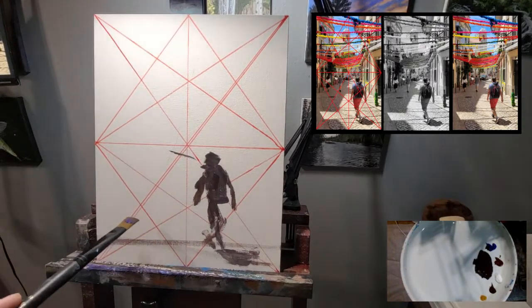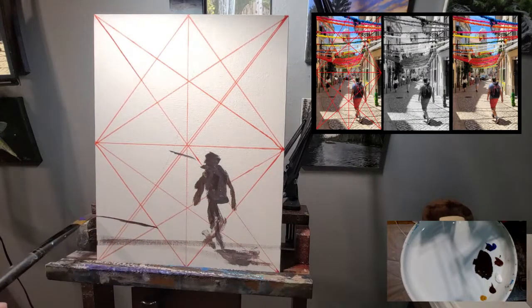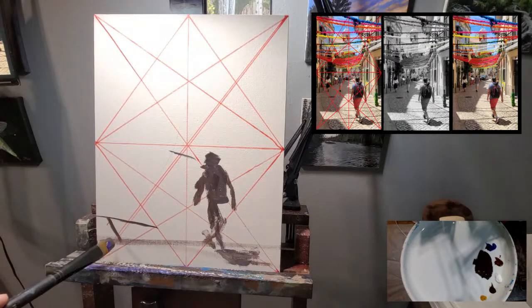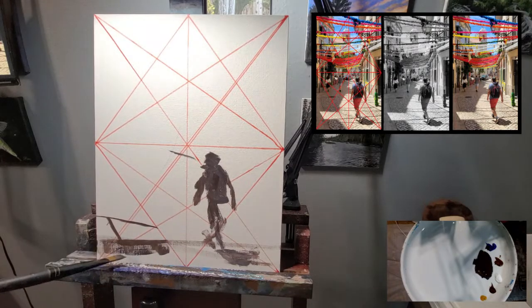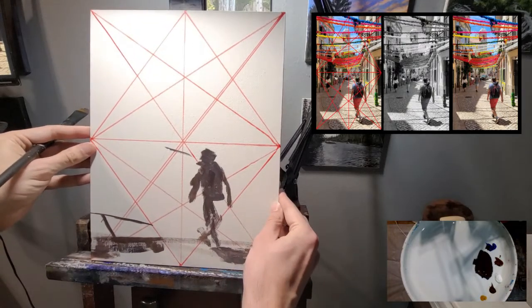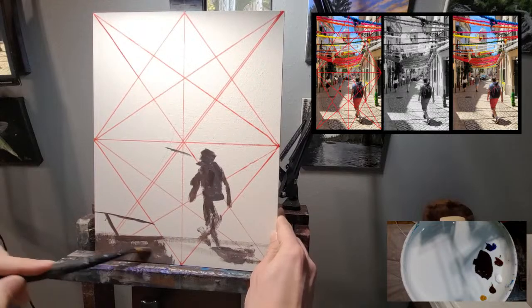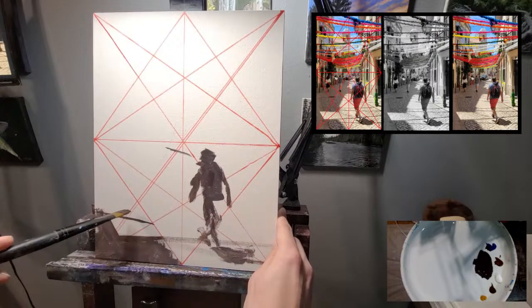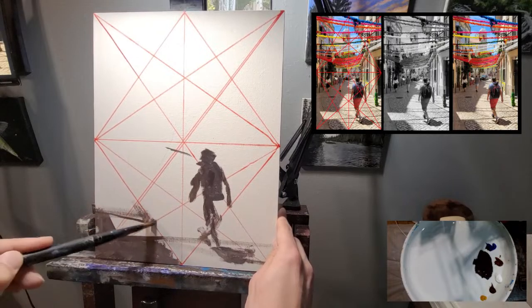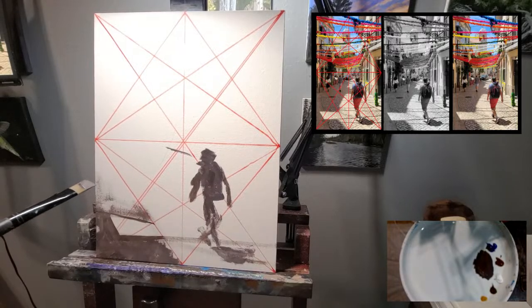Okay. Let's look at where these are laid in. We'll just put this, it basically comes to there. This is shadow. I'm not worried right now about the color of the shadow. I'm just trying to get it placed correctly.